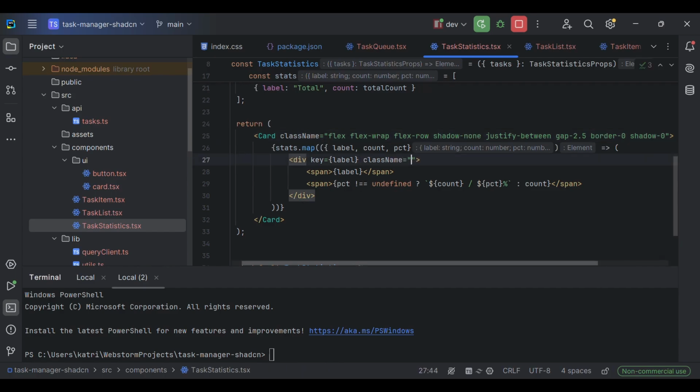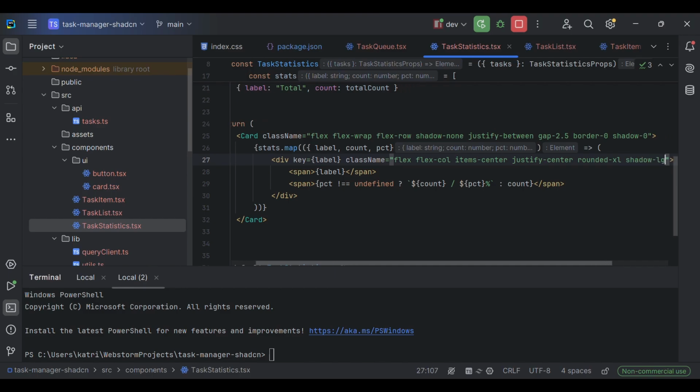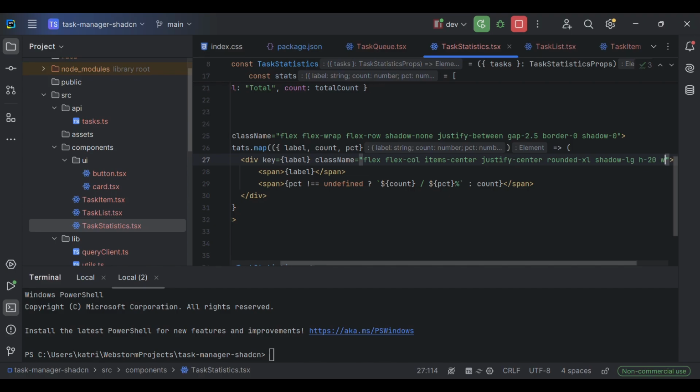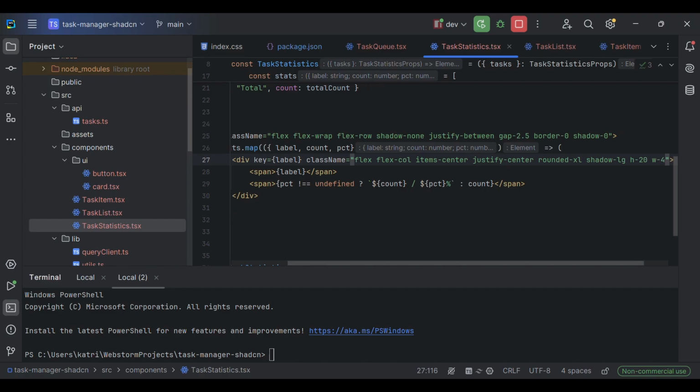Here we are going to have flex column, items center, justify center, rounded XL, shadow large, height 20, and width 64.